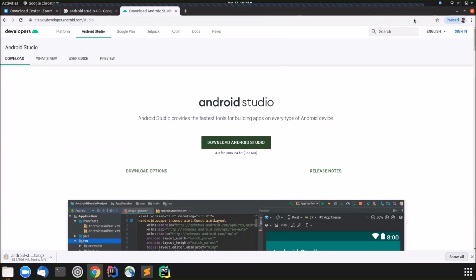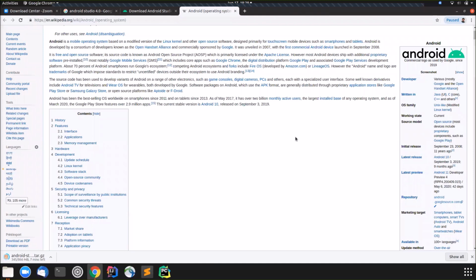In the meantime, I will explain what Android is. Android is an operating system basically designed for mobile. In 2007 or so, Google released an operating system for mobiles, which they called Android.